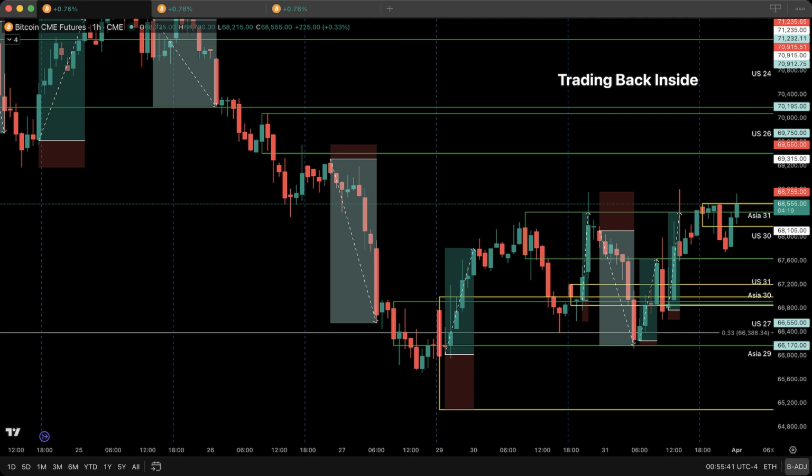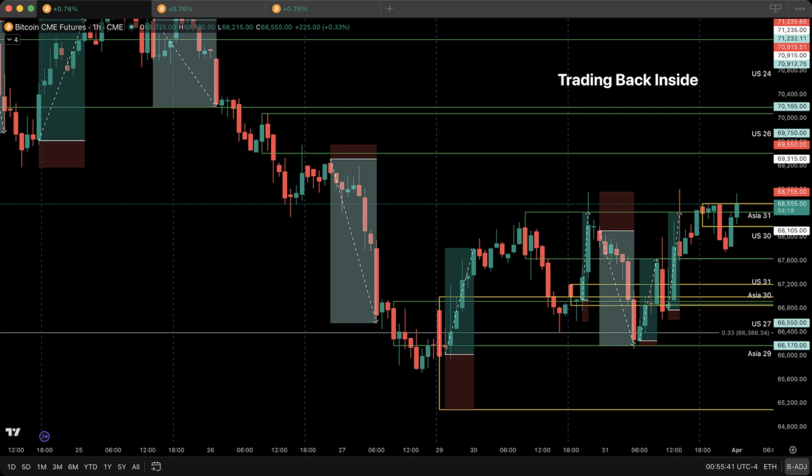Now move to March 31st. This is where the chart explains itself. The March 31st U.S. session formed exactly between two already active references. Above was the upper boundary of the March 30th Asia session box. That same region also aligned with the upper boundary of the March 27th U.S. session and with other recent session references nearby. Below was the lower boundary of the March 30th U.S. session box. This means the new U.S. session did not form in a neutral place. It formed inside a stacked compression zone.